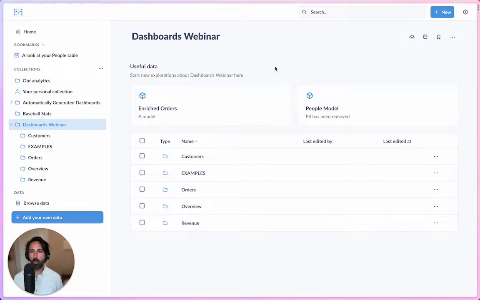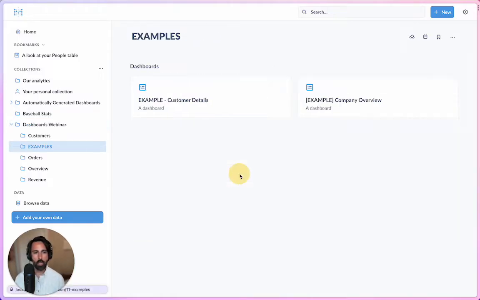So let's pretend that we're a small business that sells different products, and we want to create a nice dashboard for our employees that gives everybody an overview of the business, and then lets them dive into specific topics in more detail, like revenue, information about specific orders, and our customers. So just to give you a picture of what we're going to be doing, let me show you some examples that I've already built, and then I'll take you step by step through how I got there.